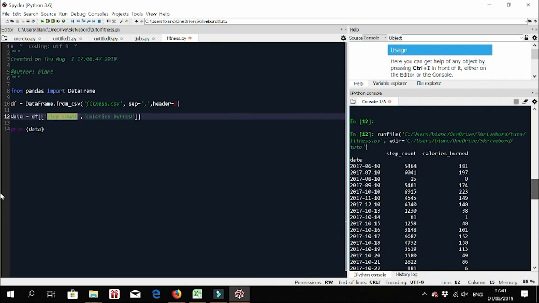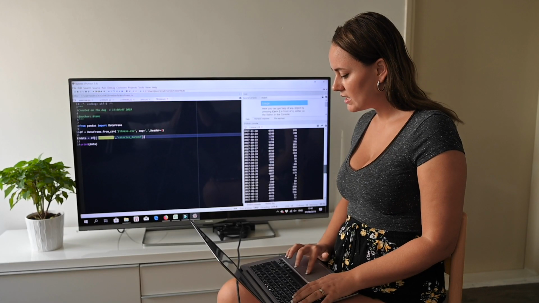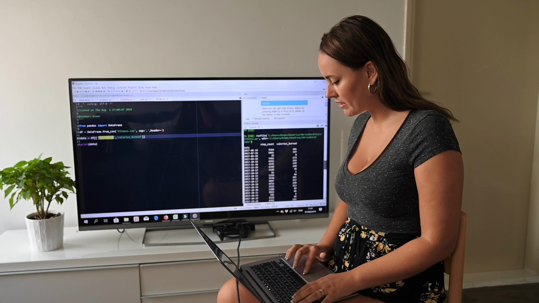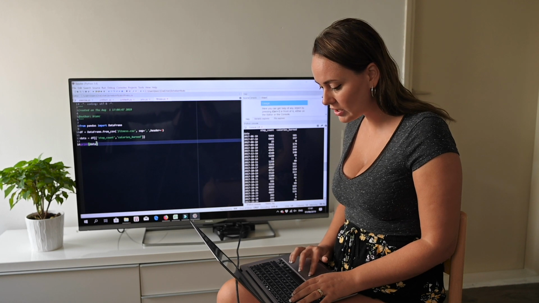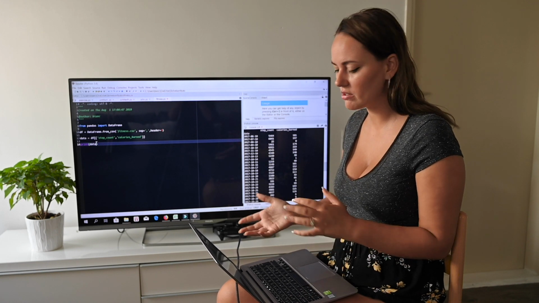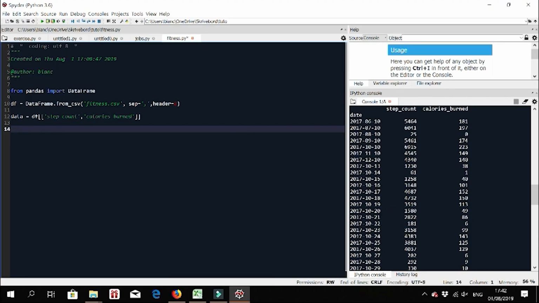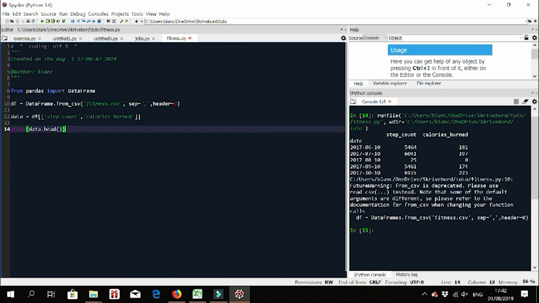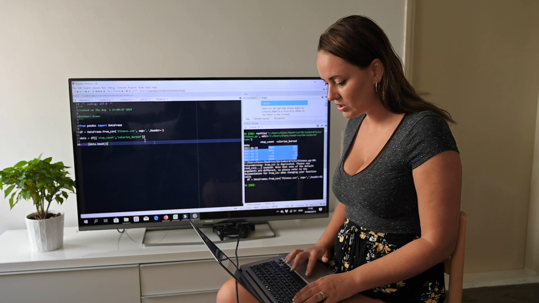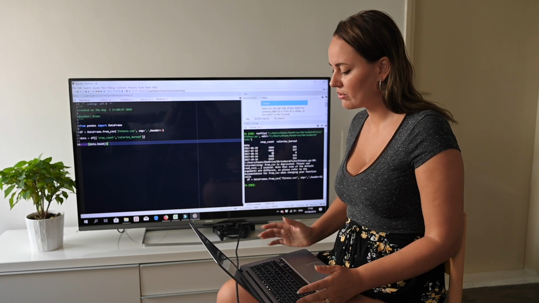So this is the data that we wanted to look into. But as you can see, it's quite a lot of data and it's very confusing. If you have a very big data set, that's going to be even worse. So we're going to look at only the first 5 rows of the data set. We do that by saying print data.head with parentheses. I'm going to clear my console with Control L, press F5 again, and there we go. We have the step count and the calories burned. This is a bit more readable and easier to use. But then again, I don't really find any useful information, it's just an idea.